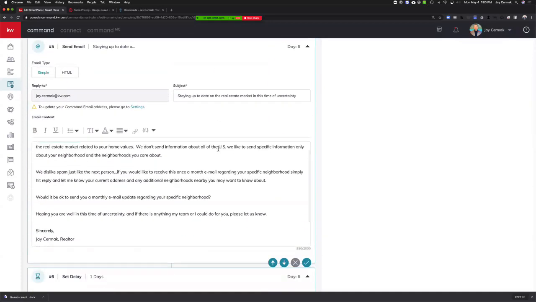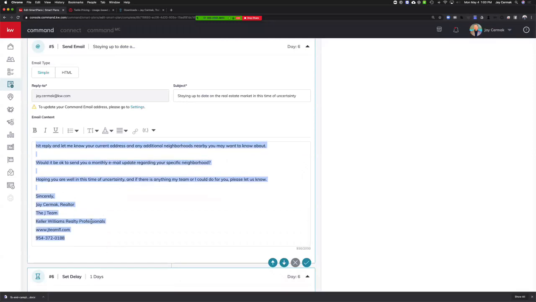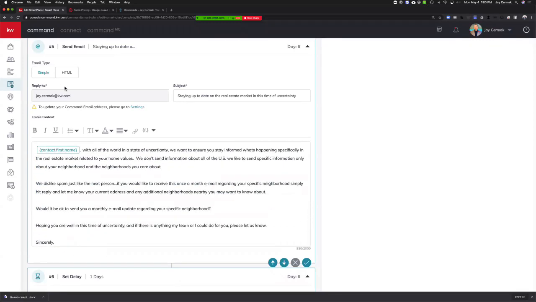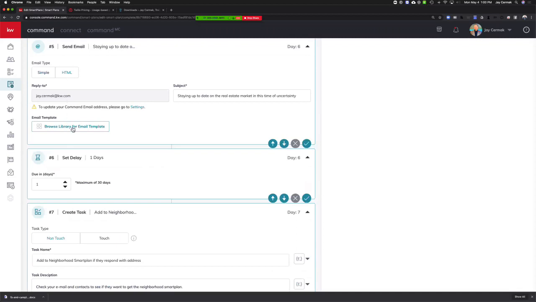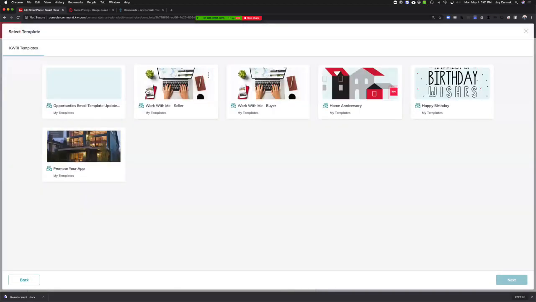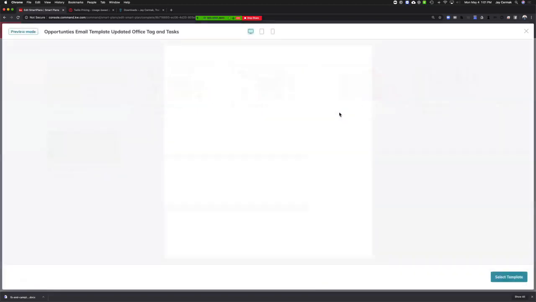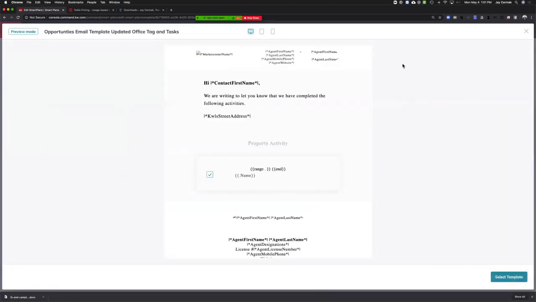Now, the last thing I'll show you around creating this, because we're about out of time, is the simple text message or email. It's just a simple text-only email, meaning I have to put the signature and everything here. There is the option to do HTML, which would be a library of contacts. So these are some library templates that can be made for you. So you can come here, and here is one I made myself. Sorry. Oh, no, I know what this is. Don't worry about that one yet.